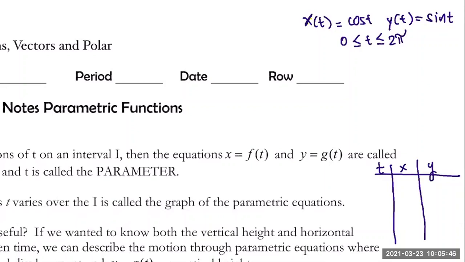So let's start with 0. Then we'll use large jumps in the intervals just to get a sense of what this looks like: 0, pi over 2, pi, 3 pi over 2, and 2 pi. To make this faster, I want you to just get a visualization of this. Can you go ahead and start to plug in the values? If you need a sense of what the parametric equation looks like, you're going to take 0, plug it in for t, and come up with the coordinate points. Just look up to verify if you need to.